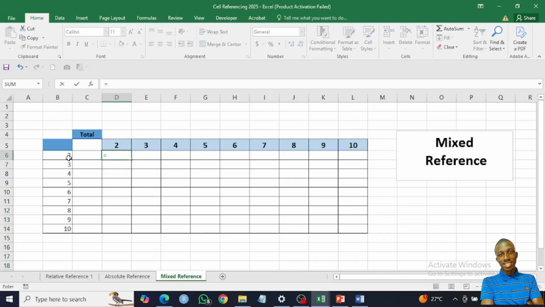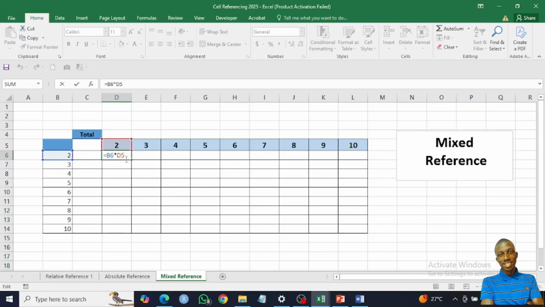When we press equal to, we say 2 multiplied by 2, we have 4. When we drag it, we will not have 6 here. Why? Because Microsoft Excel is performing relative reference for us automatically. Now, what you want to do is to highlight this one and delete it, and then we place our cursor on the 4, we double click it, and then when we double click it, we have the formula here.